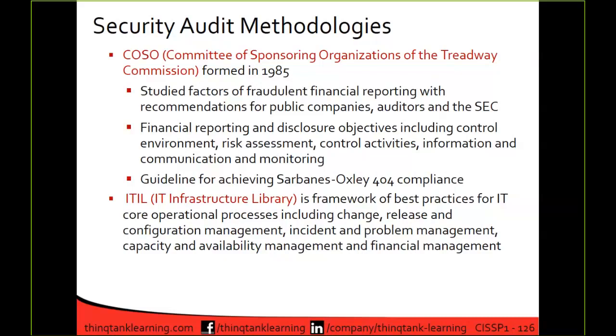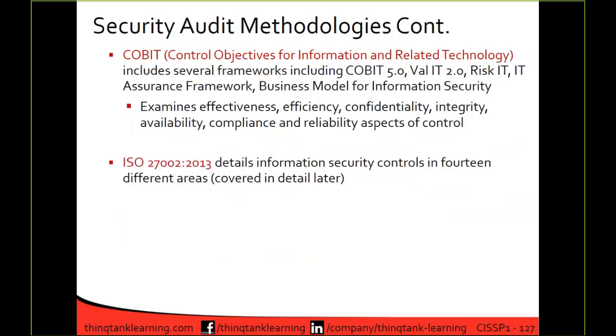Let me see if there's anything else that I want to mention about ITIL. Yeah, not really. I mean, it's a pretty in-depth discussion. In fact, we could probably spend a whole week just talking about this concept, but we don't need to get into the details here because we've got a lot of stuff to go through. And you're not going to be expected to know the details as part of your assessment in your certification process.